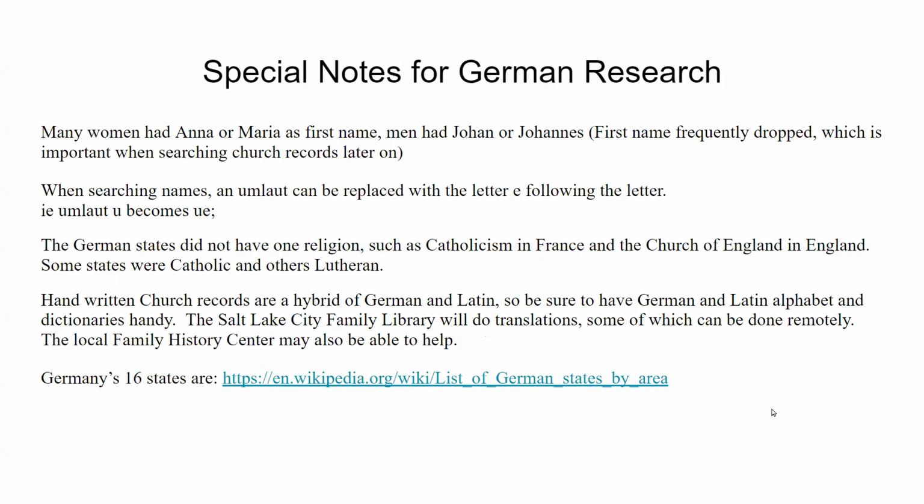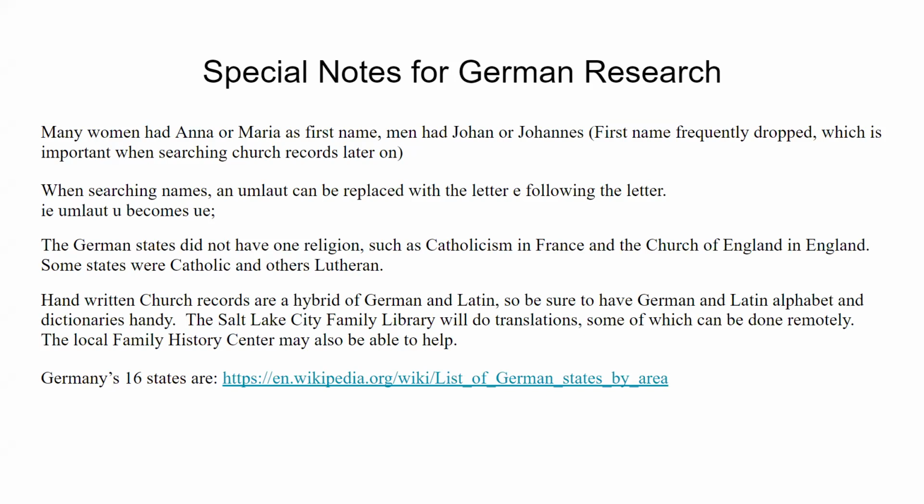Now, as you may have already noticed, in Germany, when people were baptized, either Lutheran or Catholic, usually the women were assigned the first name of Anna or Maria in a high percentage of cases. So you'll see things like Anna, Maria, Sophia, and then the last name. What happens over time is a lot of times that first name, that Anna or Maria, will get dropped and they'll just be listed by their subsequent name after that.